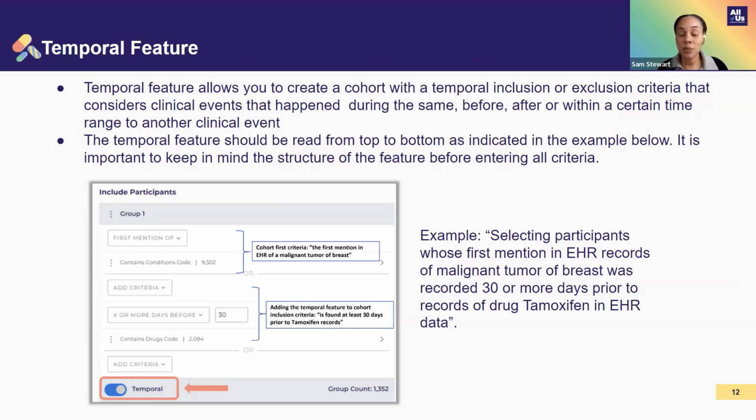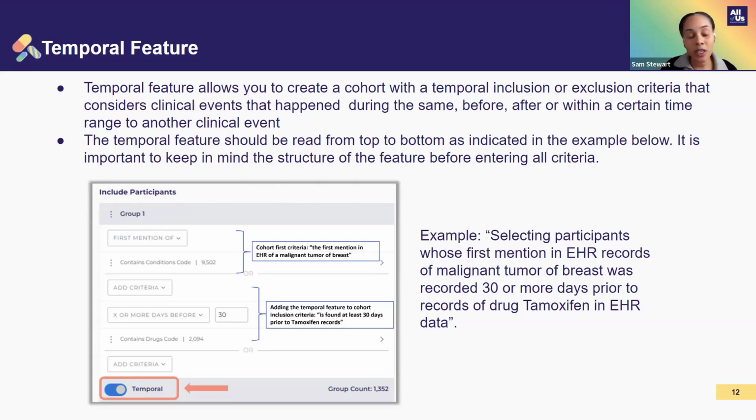I do want to note the temporal feature is only applicable to electronic health record data and is still only pulling person IDs. It's not pulling in the data wrangled that way. It's just helping you get a use case sense of the N number if you are looking at specific temporality of events. We have a very extensive User Support Hub article about the temporal feature, and we also have a previous office hours as well.